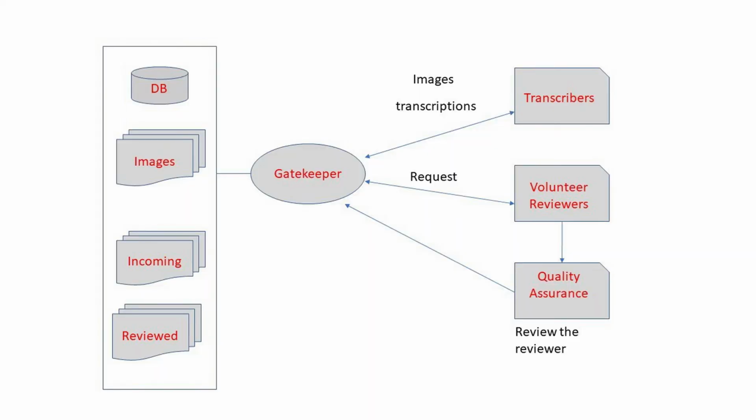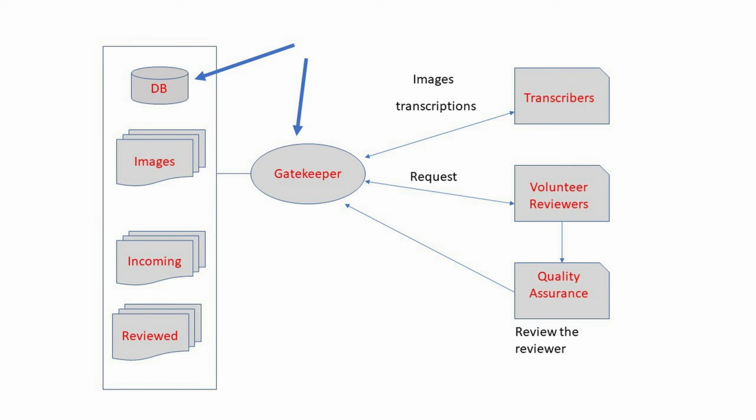To do this transcription work on this scale, DHAS has developed a process to ensure the best quality product for this large body of material. We have commercial vendors to do the first pass at transcribing the handwritten documents. We then have a volunteer group to review the transcriber's work and make corrections as necessary as a second set of eyes on the documents. Finally, we have a quality assurance group to review the reviewer's submitted work as a third pass. A database has been built, and a gatekeeper manages all the document and image movements while ensuring format consistency.